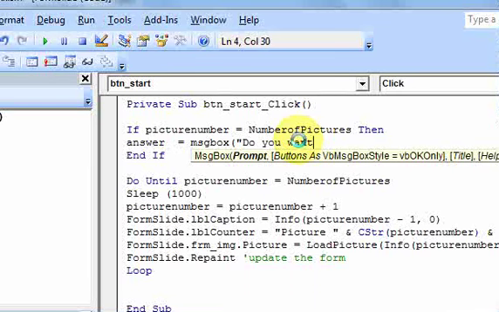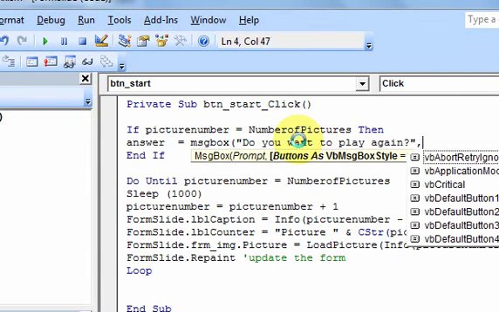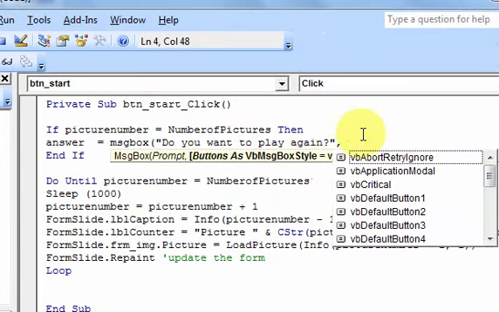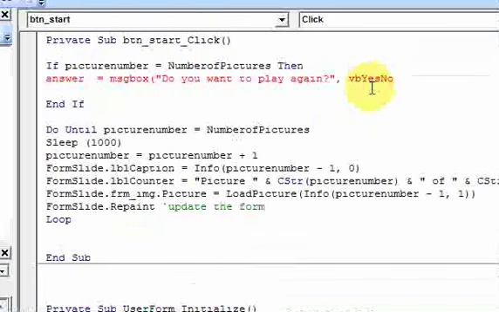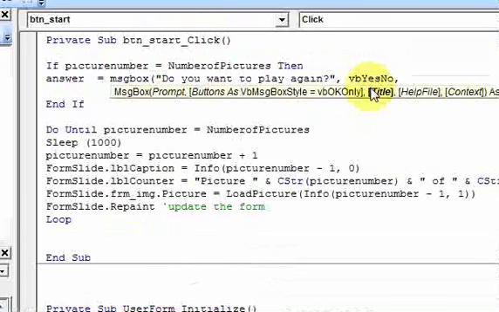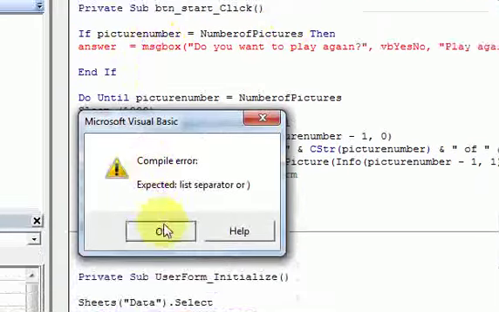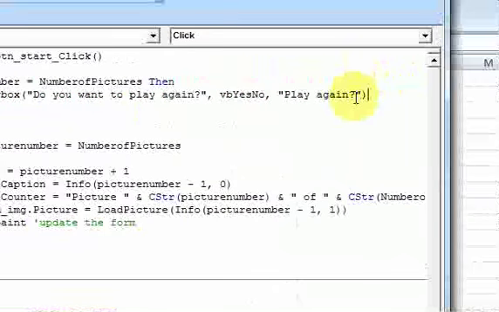"Do you want to play again?" That's going to be displayed as the text, and then the type of message box you put in VB, yes no, and then in the title bar I'm going to put "Play again", and then you remember to put the parentheses.